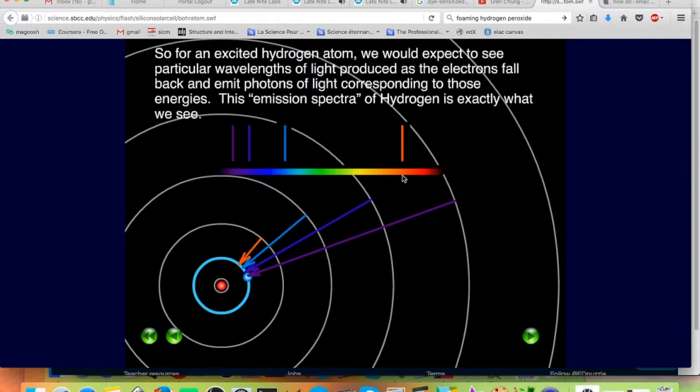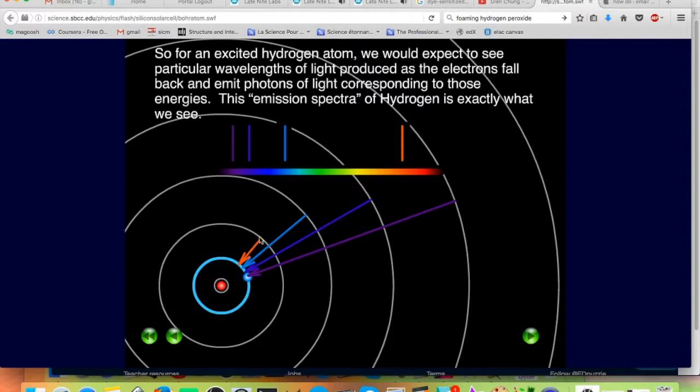So every compound that you observe the flame test for would give a flame that would give a different spectrum, a different set of very specific shades of colors. That set is the fingerprint for that compound. So every thin band of color represents one transition of an electron from one energy level down to a lower energy level.